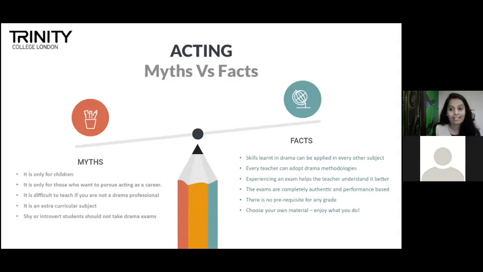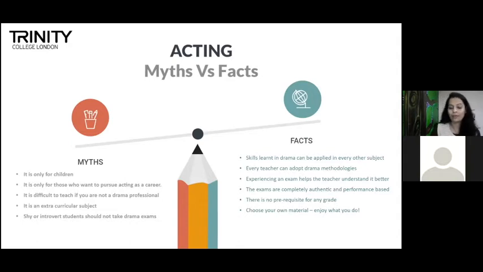So that is very much integrated into the Trinity College London's examination process, the health and safety, mental and physical. So be it music exams or drama exams, it's very well embedded, and we teachers have to experience the exams to know how that factor works out for our students.